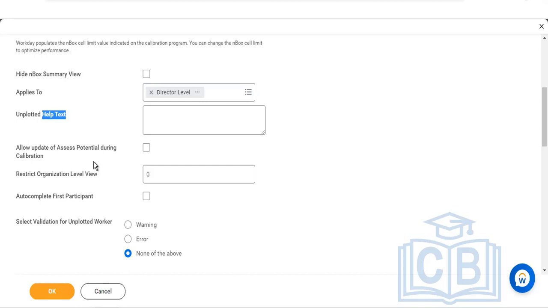If you want to update the one to whom this calibration event is applied at each and every step, you can just click on this checkbox, and an update will be sent to the respective managers at each and every step whenever it is completed or in progress, whatever the status will be. That means whenever anyone updates the calibration, there would be changes and there will be an update that will be populating.